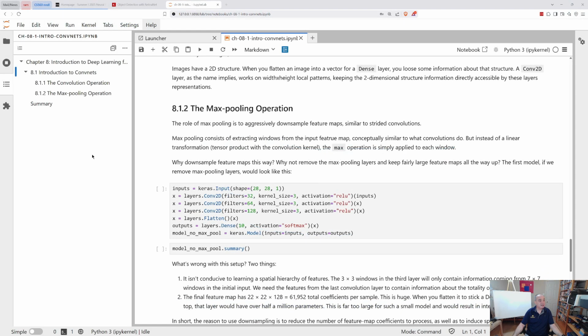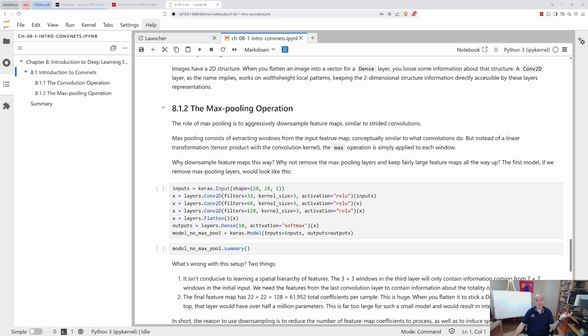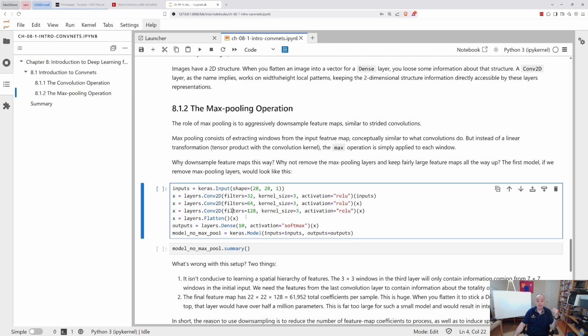So real quickly, again, to answer that question, why do this kind of downsampling? Let's look at the first example, but let's remove the max pooling layers and see the result on the number of trainable parameters on our network. Here we're just doing the convolutional layers, the same ones as before, but we remove the max pooling.